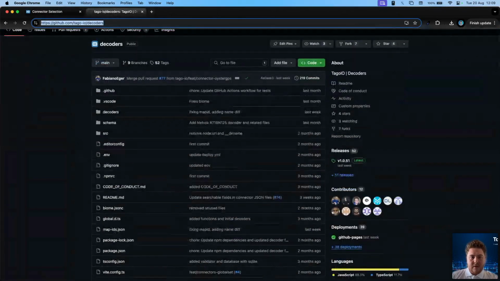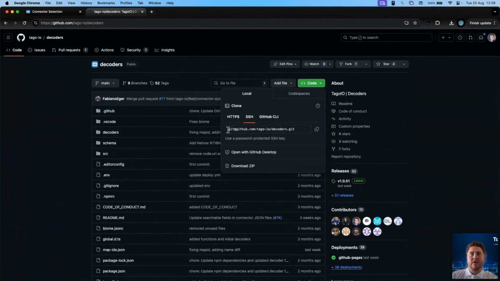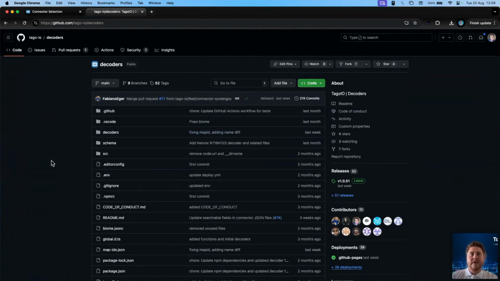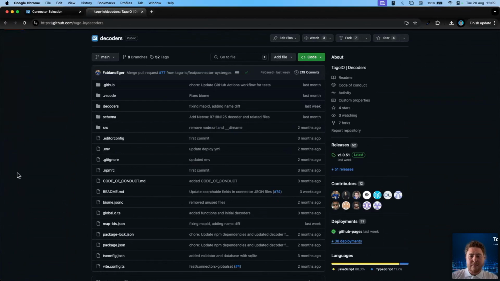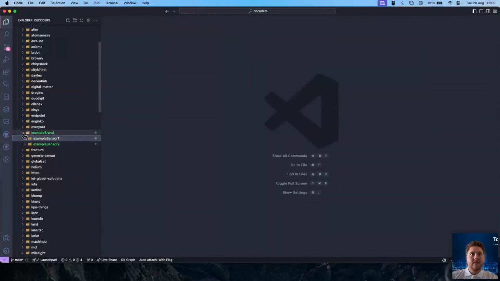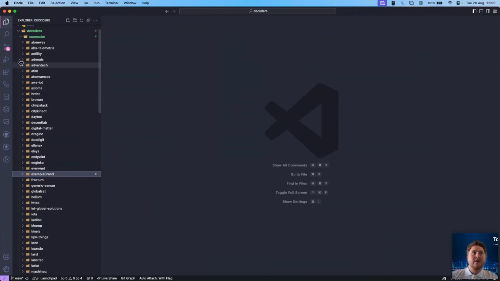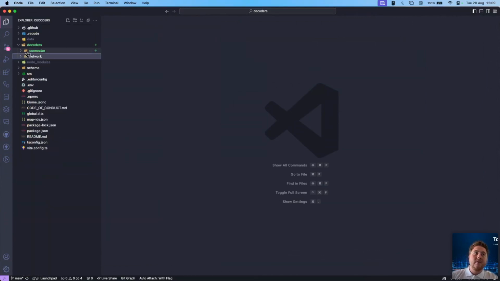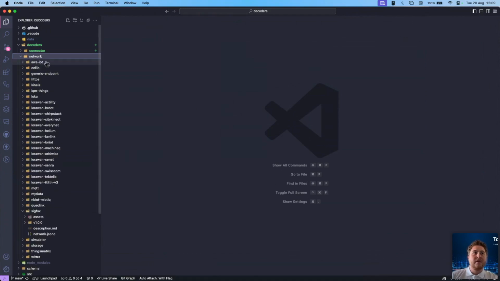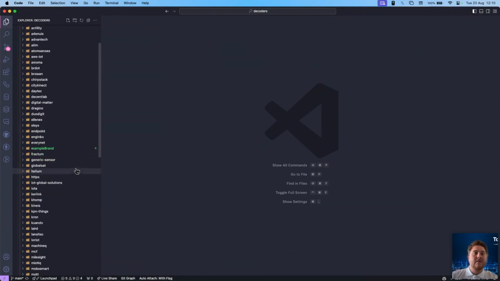So the first thing you need to do is come here and download the repository. You can clone it onto your computer, and then you'll have this repository inside of your computer. So let me open the code here. So here we can imagine that I just copied the repository and it's now on my computer. Here you can go and create either a connector payload parser or a network payload parser. The networks are here, and the connectors are here. I'm going to show an example of a connector.